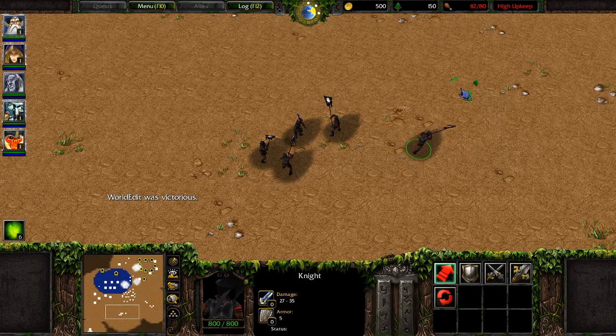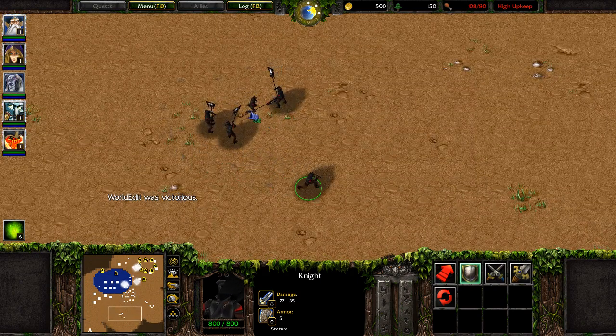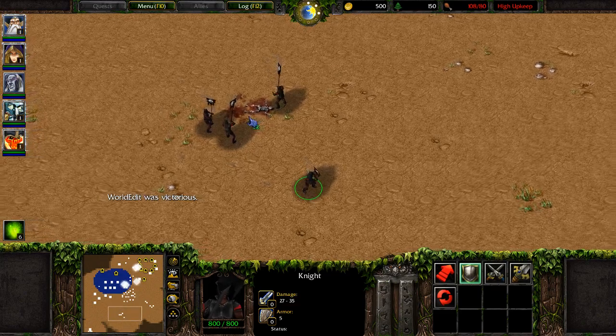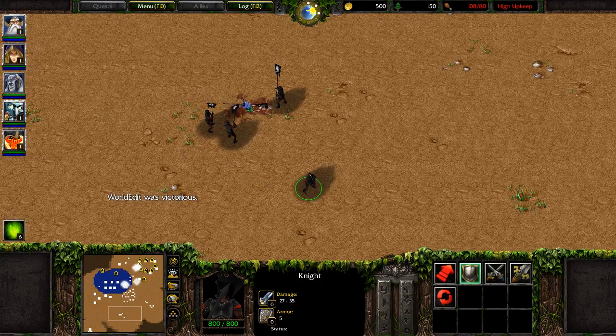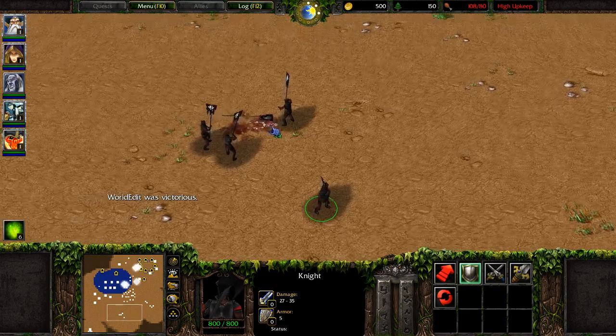Does he leave footprints? Yes, so he has little footprints there on the ground as he runs around. So we've effectively restored them. And there you go. He has all the sounds and stuff of a grunt when he dies. So that would be how you would restore those nodes, basically, if you wanted to do that.